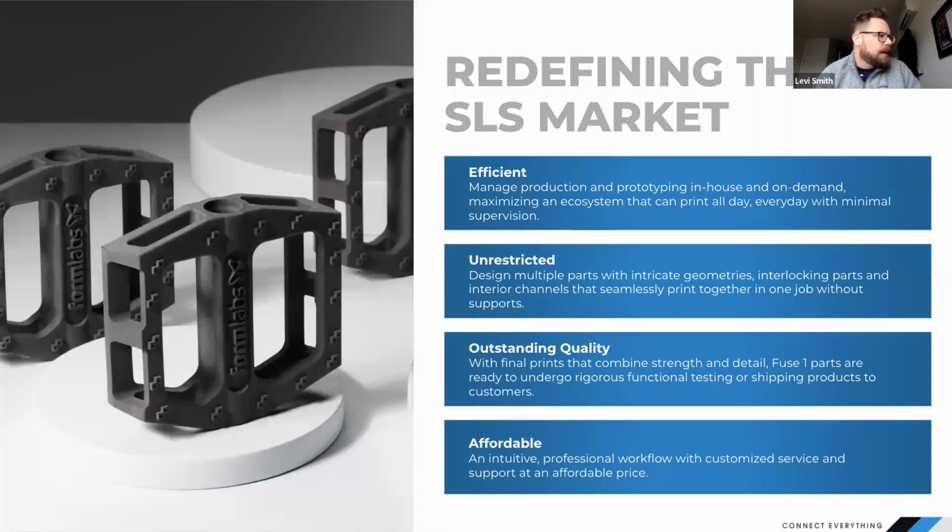But just a couple of things to keep in mind with SLS technology. It's very efficient. You're printing in-use materials. So, some of the parts that you print on the Fuse One can be used as in-use parts. It allows you to build very complex geometry without a whole lot of post-processing, right? So the powder within each build chamber supports that part as it's being built. So you don't have to remove support structures. There's a lot less post-processing. And just the overall quality and detail that you get out of each print. You can see it on the screen there, but outstanding quality.